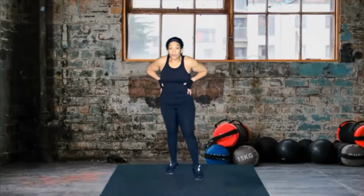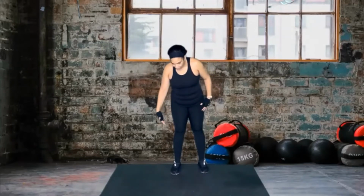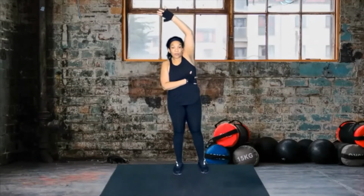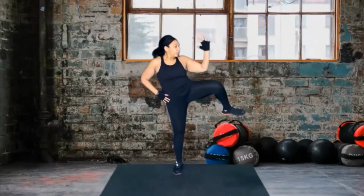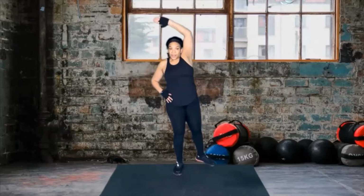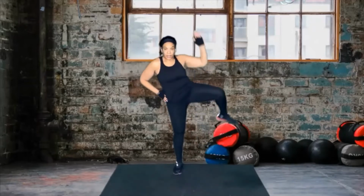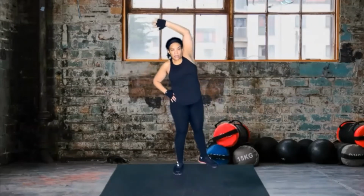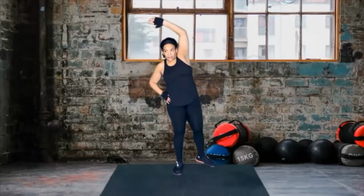All right. We're going back to the obliques and knees and hips, okay? So what we've got here, we're stabilizing ourselves. This leg, tiny bend in the knee, arm is up and over, and we're lifting our leg. Here we go. Looking good. So you see, you're trying as best as you can to maintain a line from your head down to that supporting foot. Good. Don't lock your knee out.